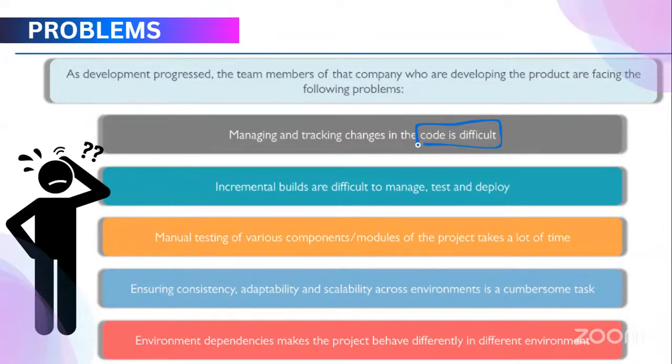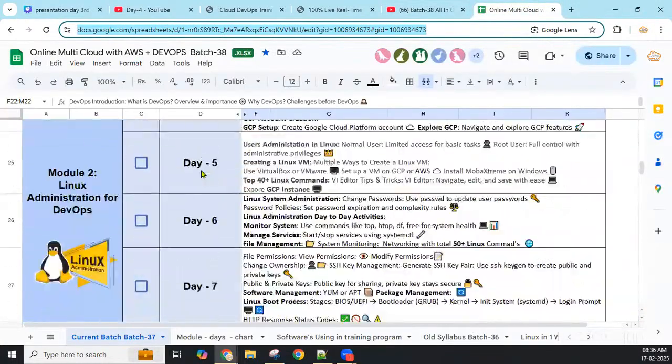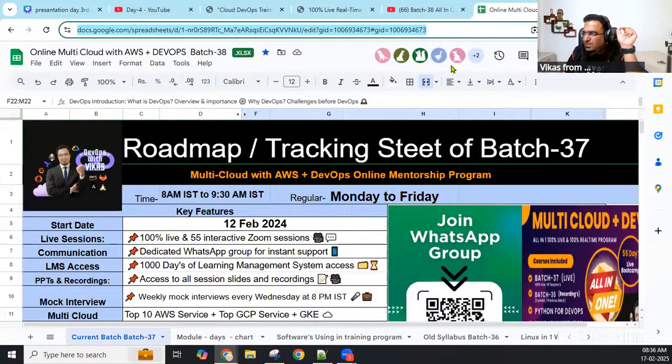Code is managed in something like a Bitbucket or GitHub repository. Okay, it is managed through version control. Ajay, your answer is correct. It has to be managed with version control. So let's take this one, leaving the code aside. This is an Excel sheet, and I'm managing it with version control. Let me show you.